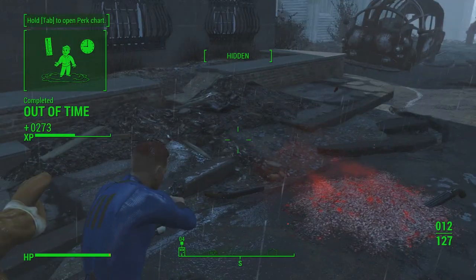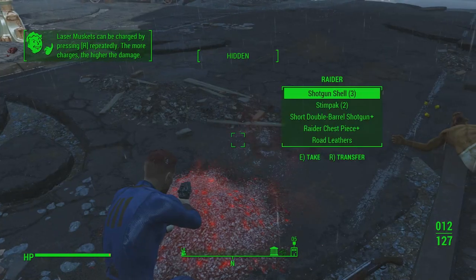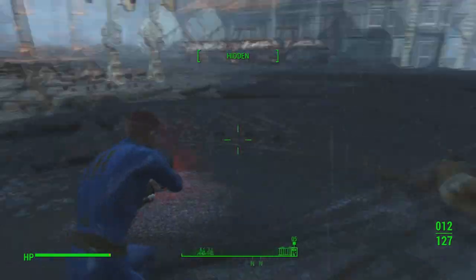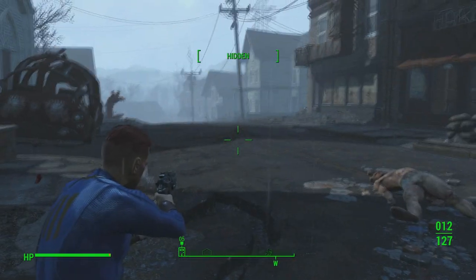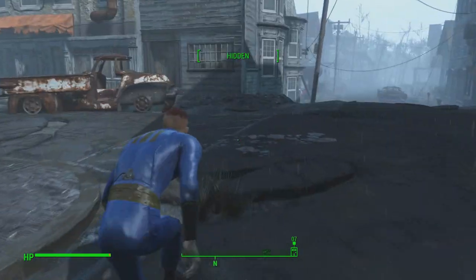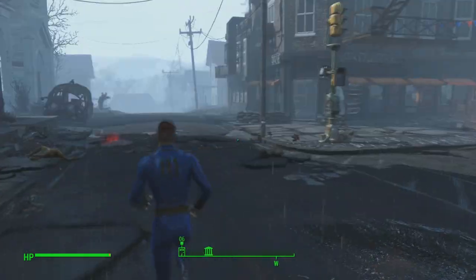Ooh, nice! Freedom calls. Take the laser. Completed. Take the laser musket. Enter the museum. Laser muskets can be charged by pressing R repeatedly. The more charges, the higher the damage. Nice. I gained a level 2. Anything else? Okay.